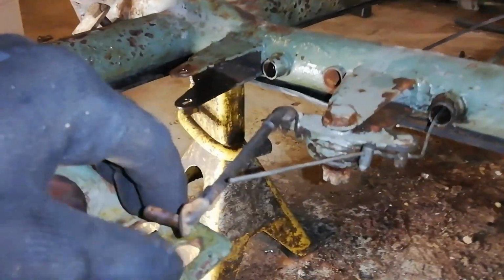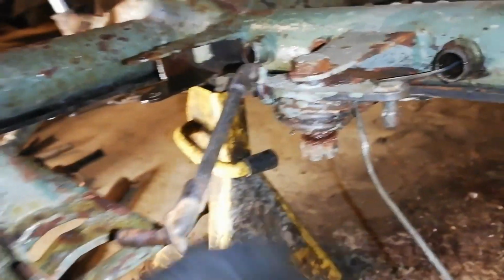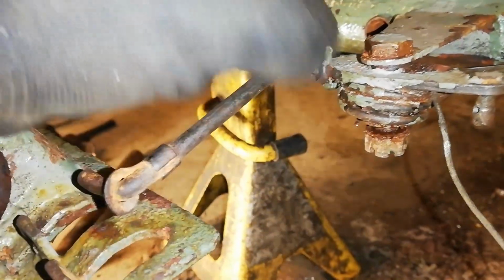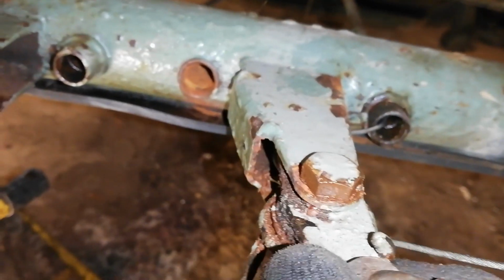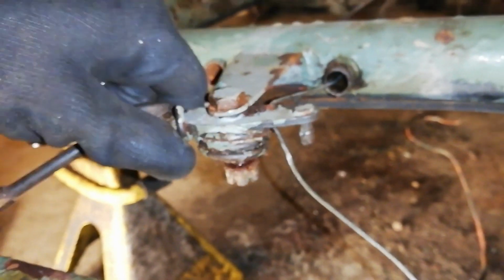Same story for the gas lever here. The wire is coming through the frame here, and you can just take it off by removing this and take out the wire, and then it's just the bolt going through this lever again, and I think this one is seized as well. You can see there is a rubber here, oh, I'm sorry, it's not rubber, it's a spring. Then I can heat it up. So I'll just try to do the same as I did on the last one, heat it up a little bit and hold it with the vice grip wrench, and then hopefully I can get this bolt out.